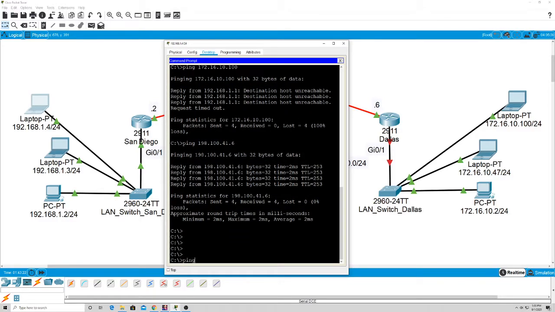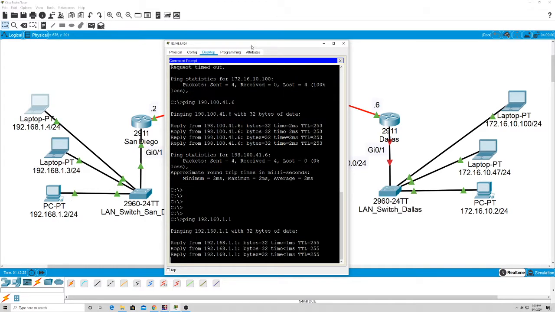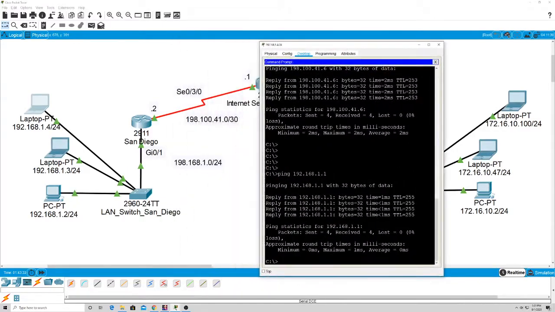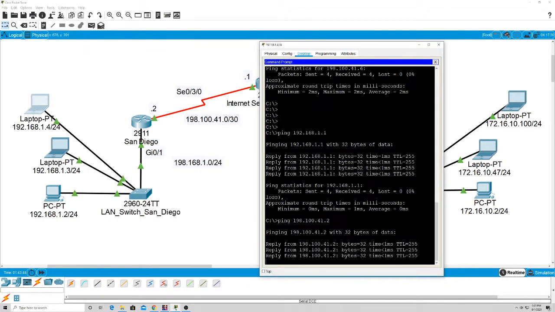So let's ping 192.168.1.1. So I can ping 1.1.1.1. There's nothing wrong with this router. Let's see if we can ping 198.100.41.2. Well, I can ping this interface right here.